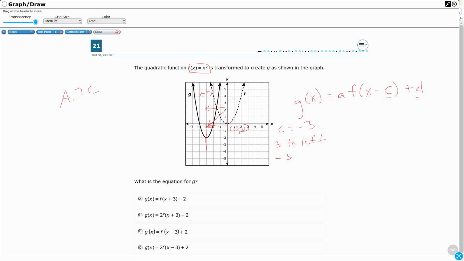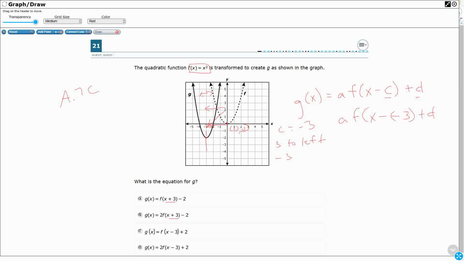So if I'm going to plug that back into here, I'm going to say x minus 3. So that's going to end up becoming a positive. So that's kind of the trick with that C that goes left and right. You need to subtract it from x, and so if it actually is a negative, it turns into a positive in the final form. And we see that we've got two of those options right there in A and B.